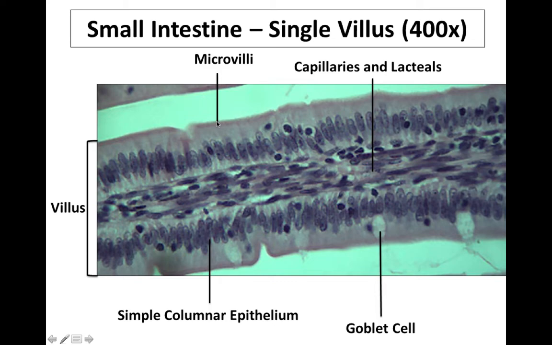So there's your microvilli. On the inside of one villus, you'll have capillaries, blood capillaries, and also lacteals, which are lymphatic capillaries that are there in order to absorb lipids. Lipids are too big to get in blood capillaries, so that's why you have a lymphatic capillary, this lacteal, to absorb it. So that will be present inside each villus. You may also see some goblet cells, not a ton of them, but some. These are these white, puffy looking cells right here. They're usually quite round, and these will secrete mucus.